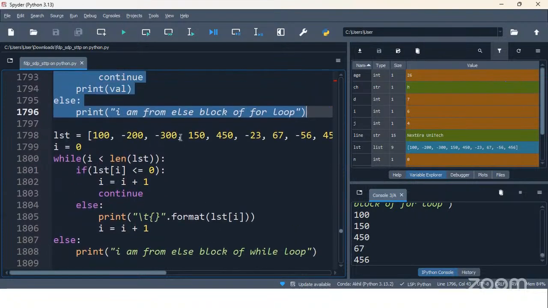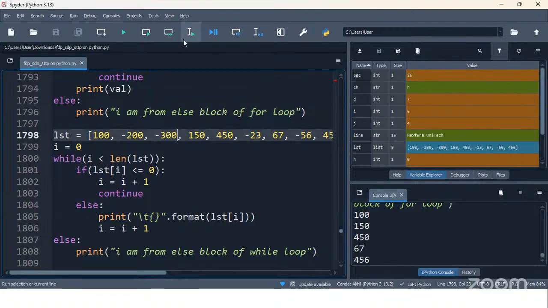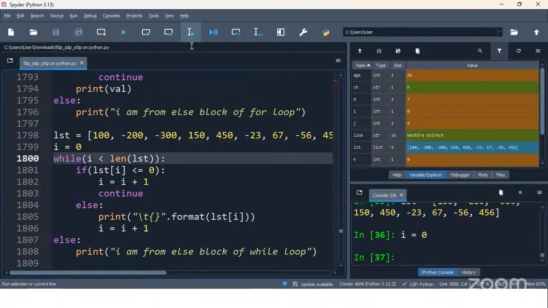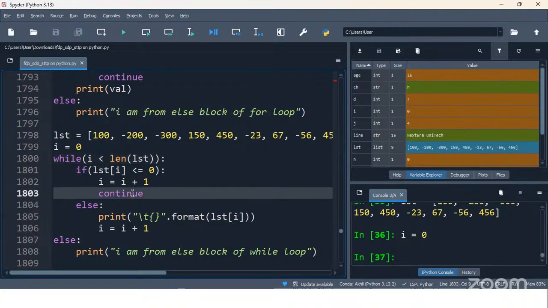Last example. I am taking a list of integers, numbers, where I have positive and negative together, and I am initializing a variable i equals to 0. Then I have a while loop within which I have continue.